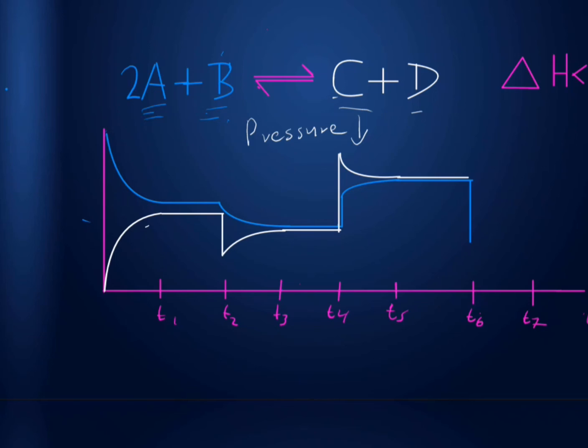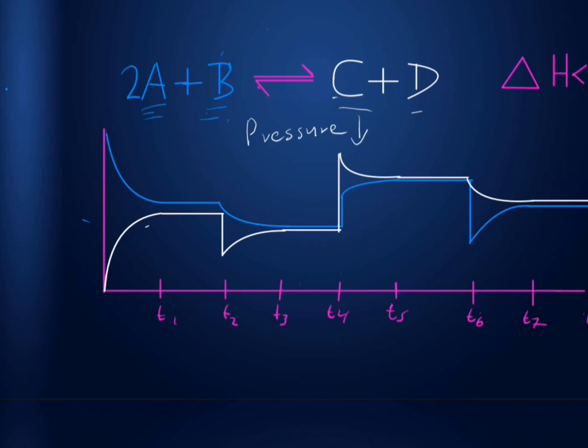There is going to be a steady increase up to the midpoint, something like that, and we're also going to have a new equilibrium being established. Whilst here, this one will have to catch up to this one. So this is what we're going to have up until a new equilibrium is established. So this is what we have.